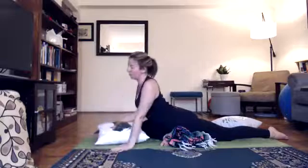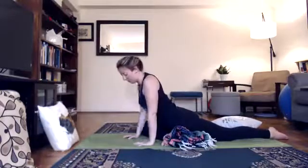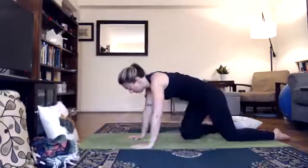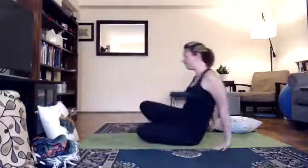If this shape does not work for your body, we have the same stretch, just from different ways. You can come out of the posture and take a figure four pose. I'll show you two different versions of figure four. The first is to sit on your butt with your hands behind you and your knees bent, feet in front of you. From here, keep your left foot on the floor. Take your right foot off the floor. Take your right ankle shin to your left knee thigh. So right knee comes out to the right, and now you're making a four shape with your legs.